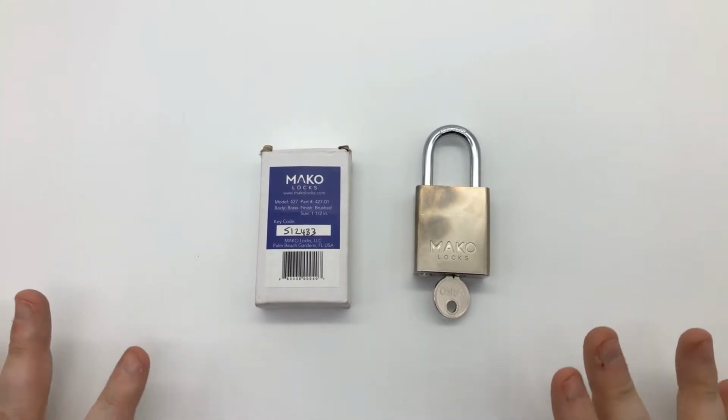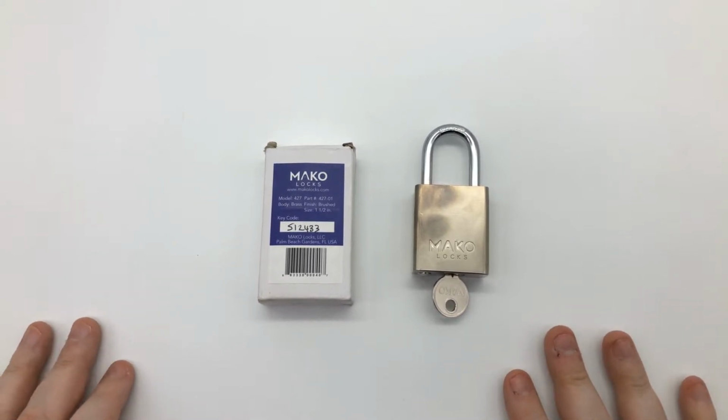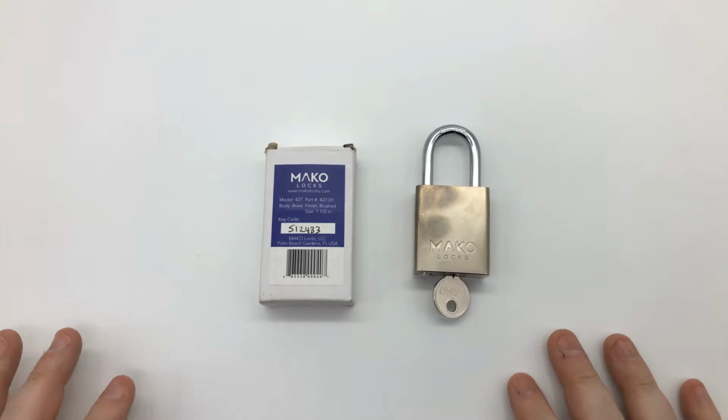Welcome to today's episode. We are going to do a pick and gut of a MAKO Model 427.